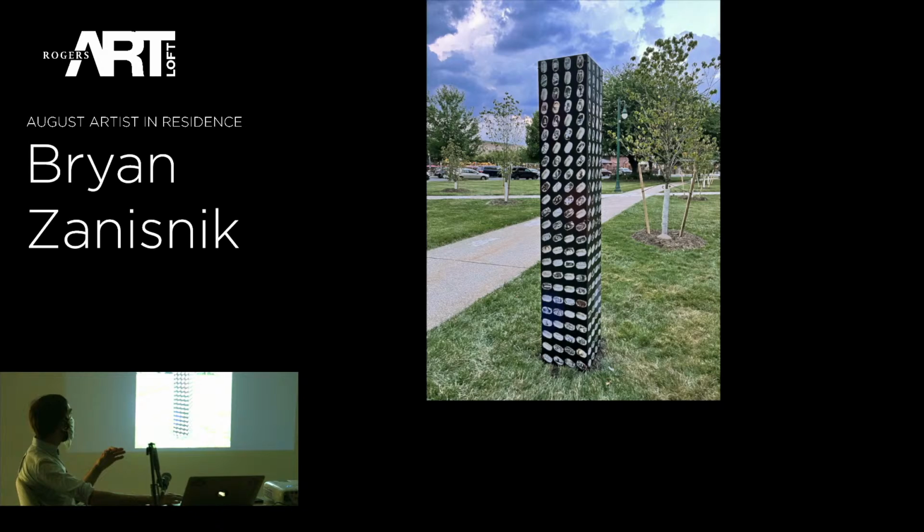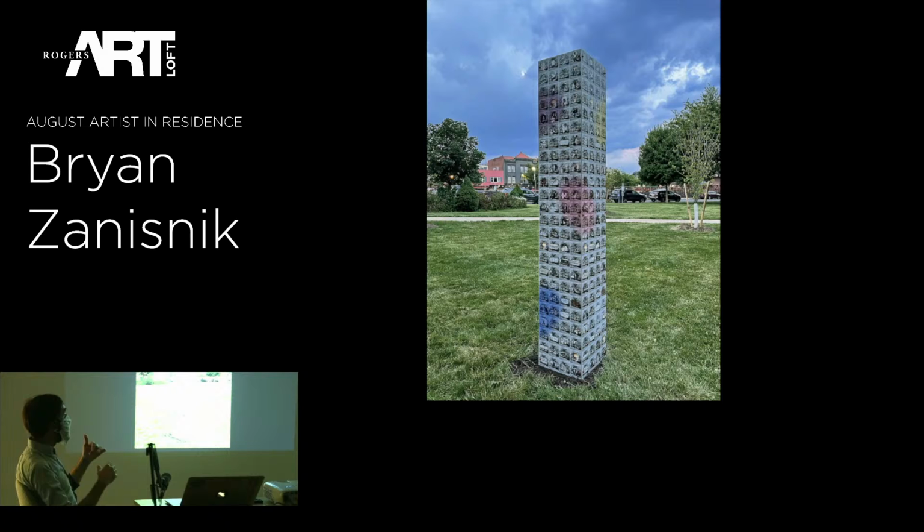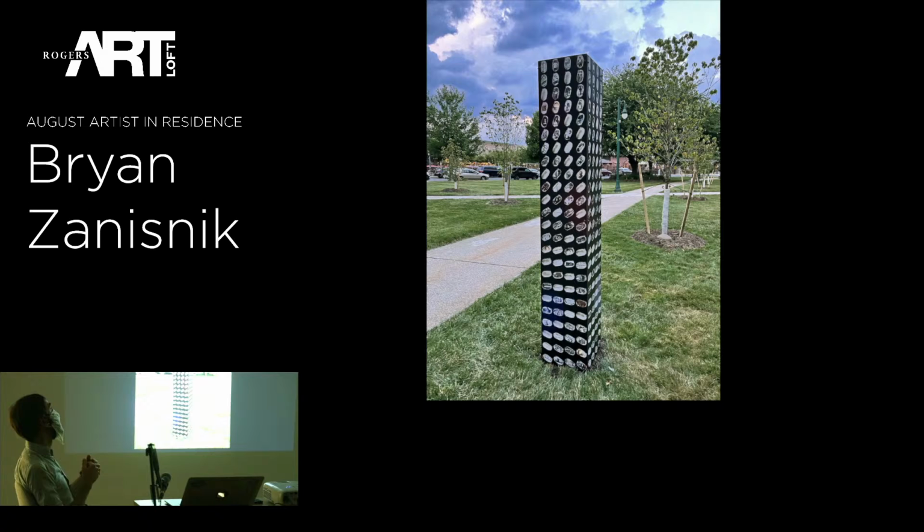So the idea was that you approach these from a distance and they're very formal and clean. And then when you get up close, there's all this context with archival imagery and text and images of silk making in the town and the immigrants coming over. But I was also really careful. I didn't want to make the work too didactic and too much like a historical marker. So I wanted to leave it a little open-ended. But it was a really great experience, and I loved working with the town and the people there. And it's been received quite well, so I'm happy about that.